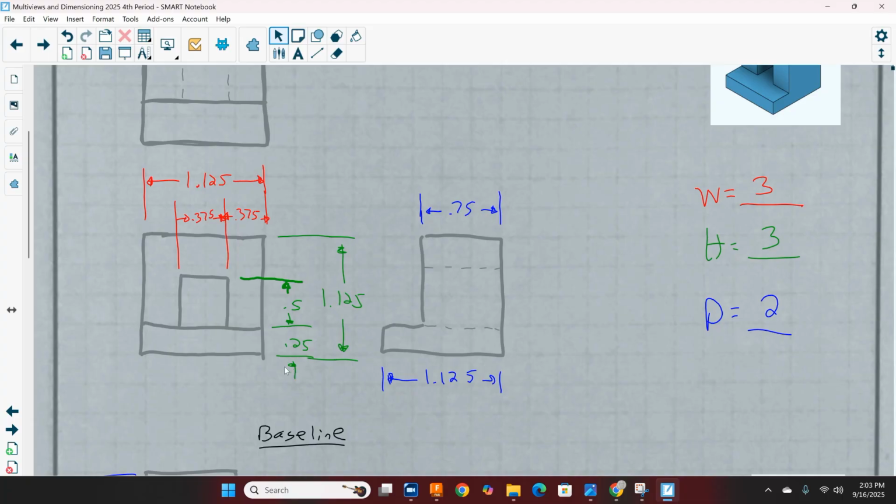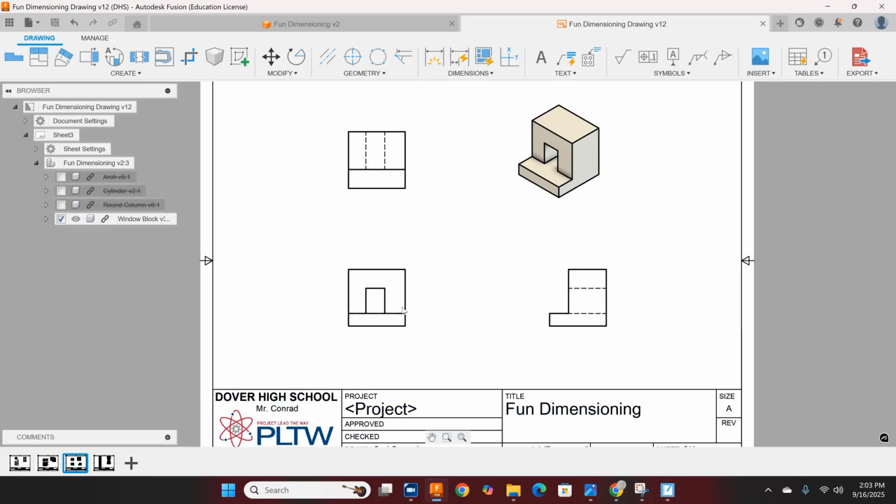We know from our engineer's notebook, we did this with chain dimensioning, where these dimensions are linked to each other, so it could be nice and concise. And we're going to see that I made a couple of intentional mistakes to teach you how to fix things. Okay, so let's go back to Fusion.